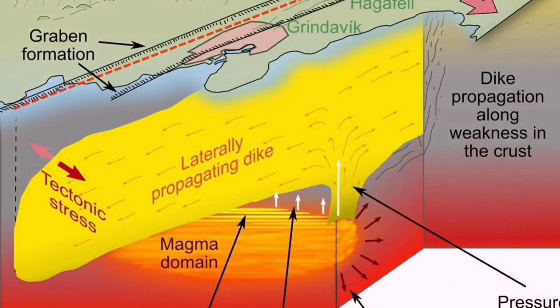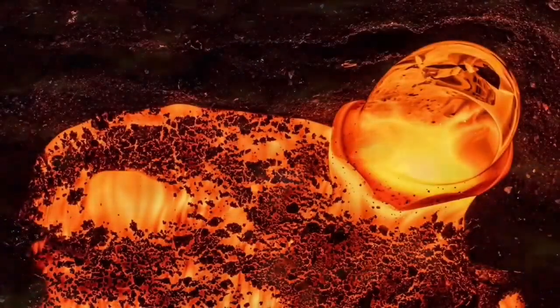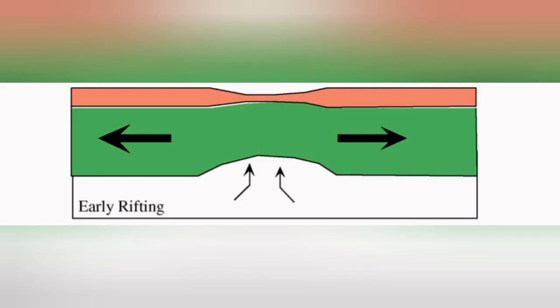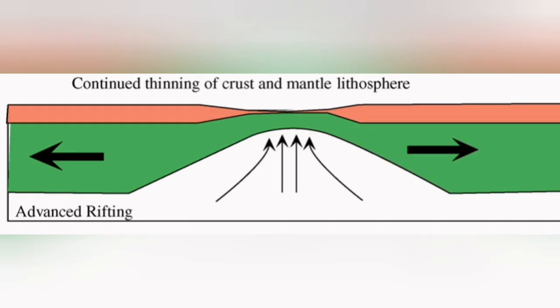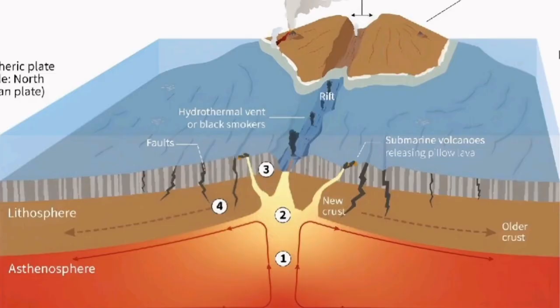When the magma rises to the surface it melts and forms lava. We can see this practically by using geophysical techniques — by the earthquakes and by the depth of the earthquakes. The mantle of the earth is rising because the earth's crust is being pulled apart and thinned out. When it is thinner, the mantle can rise and gradually melt, form magma, and then through that we will have an eruption.